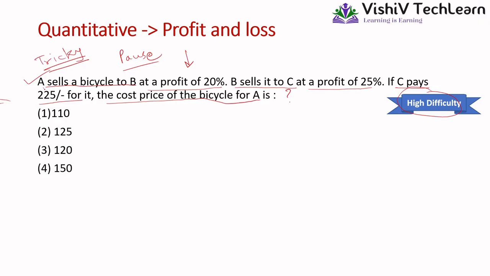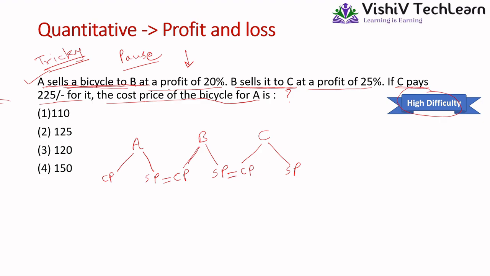Now here we have A person, B person and C person. 3 persons are there. Let's note it down here: A, B, C. Correct? Now A will have a cost price and selling price. B will also have some cost price and selling price. And C will also have some cost price and selling price. Now as per the condition given in the question, A sells the bicycle to B. So selling price of A and cost price of B will be equal, since A is selling it to B. Further, B sells it to C. So selling price of B will be equal to cost price of C.